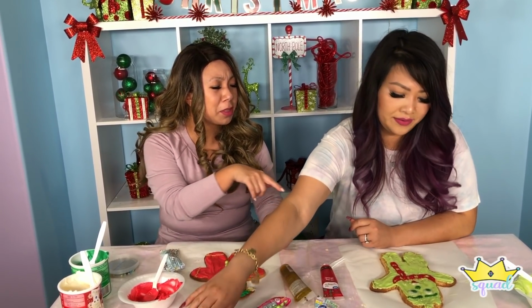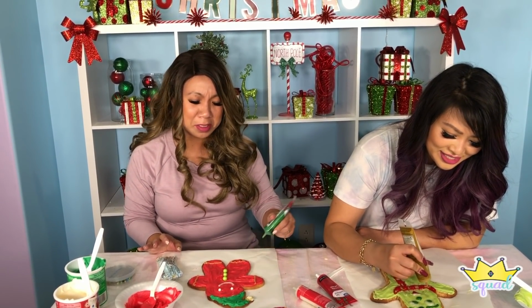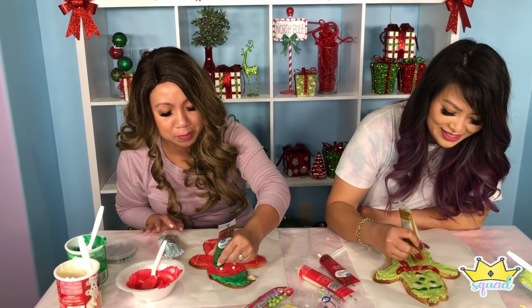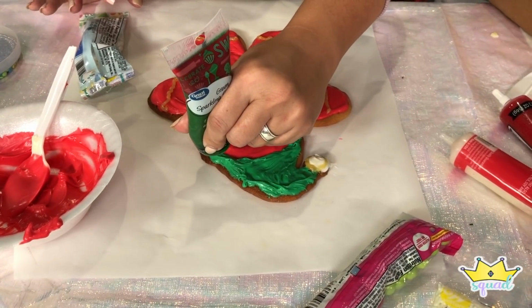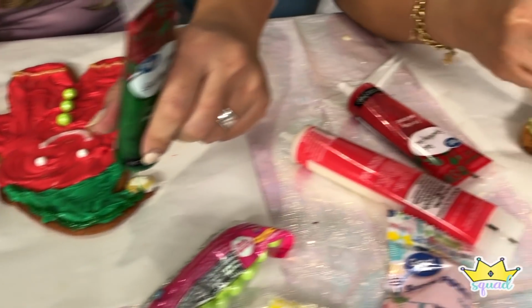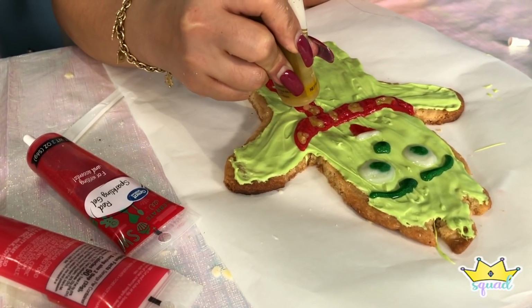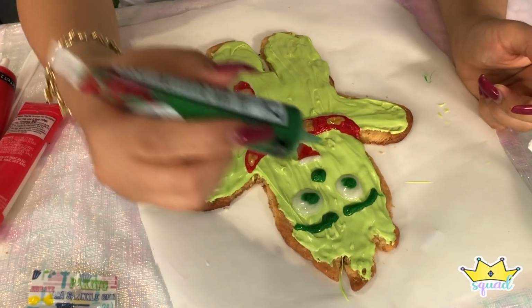I'm not gonna lie, that reminds me of Gumby. No, it's not! It's the Grinch! It kind of reminds me of a Gumby. Let me trace my hat. I'm just kind of adding some color into his scarf over here. Okay, I'm thinking about it. I haven't decided, but I've been thinking about it. I think I'm gonna outline him.